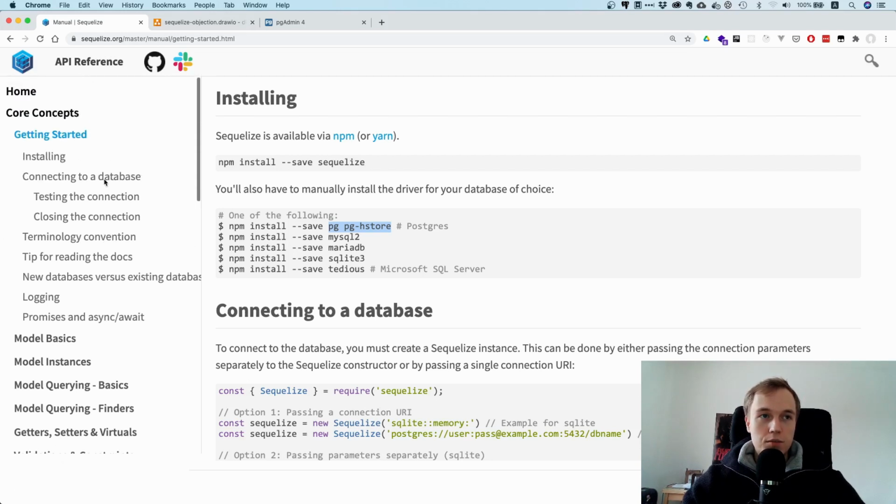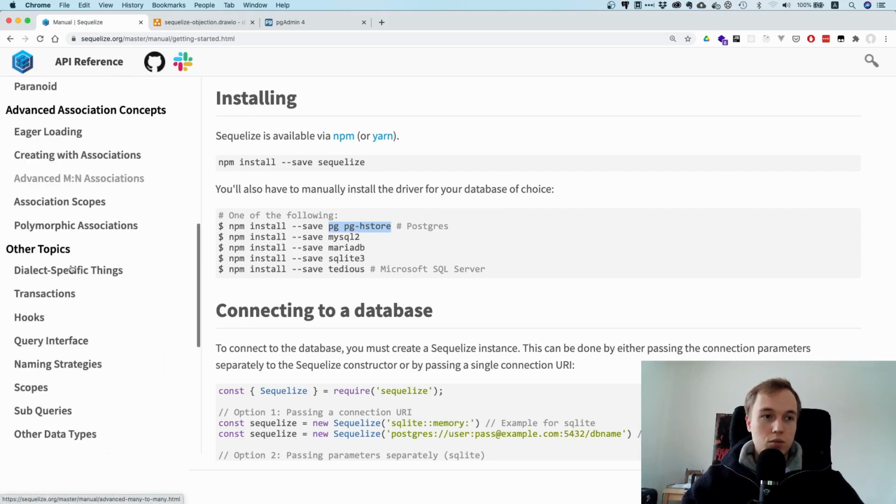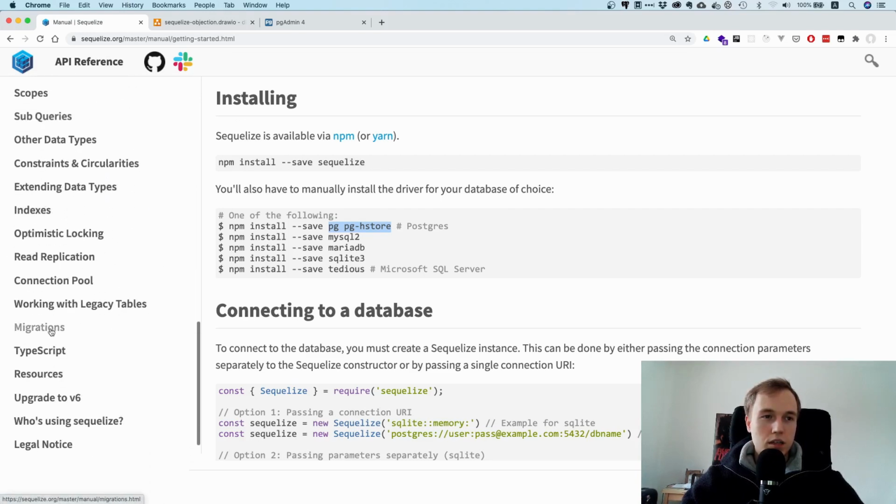There is a section that talks about syncing and all these kinds of things. Don't use that; go directly for migrations. Migrations are one of the most important features when it comes to these tools, because your database schema is going to continually evolve, right? If you scroll down to other topics, it's over here.